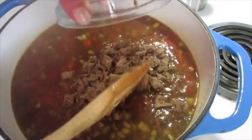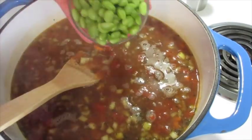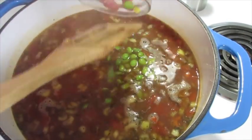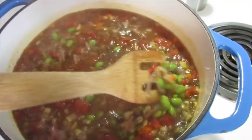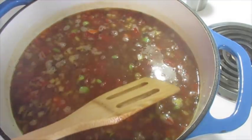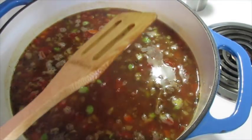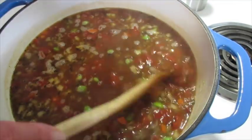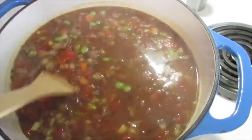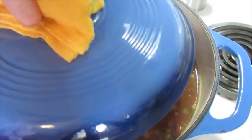We're going to add those 2 cups of chopped beef right into our soup with these edamame beans. And we're going to heat this through. It's going to take about 7 to 10 minutes. Now, if you want to add your frozen corn or peas instead of your edamame beans, you may. Or if you want to use all 3, you may do that too. But I'm definitely going to leave it up to you. We're now going to cover this and let it simmer for an additional 7 to 10 minutes.